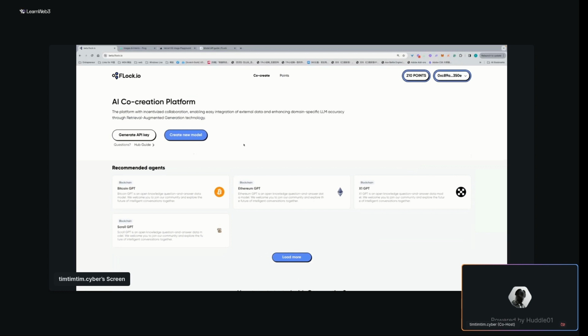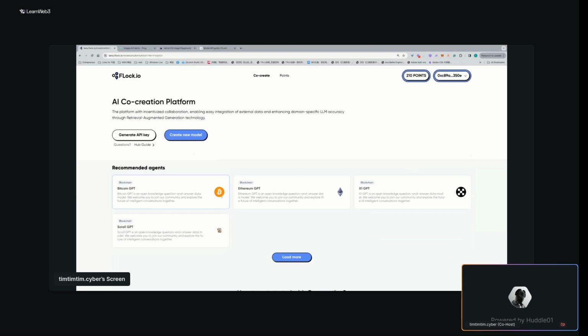So why use RAG? The main reason is that large language models from OpenAI or Gemini are not up to date with a lot of new information. For example, why we built this Bitcoin GPT: we see that OpenAI or Gemini may not be able to answer questions on Bitcoin layer 2, ordinals or BRC20, those very new concepts.